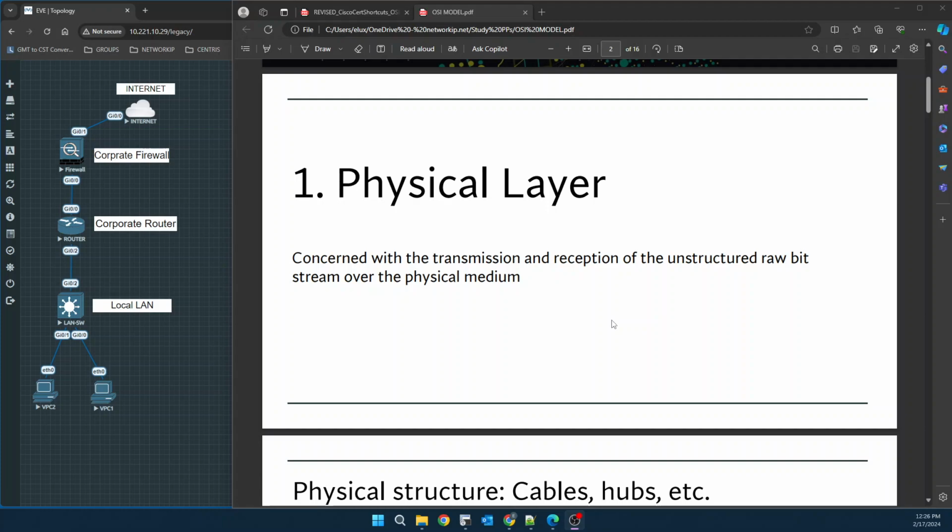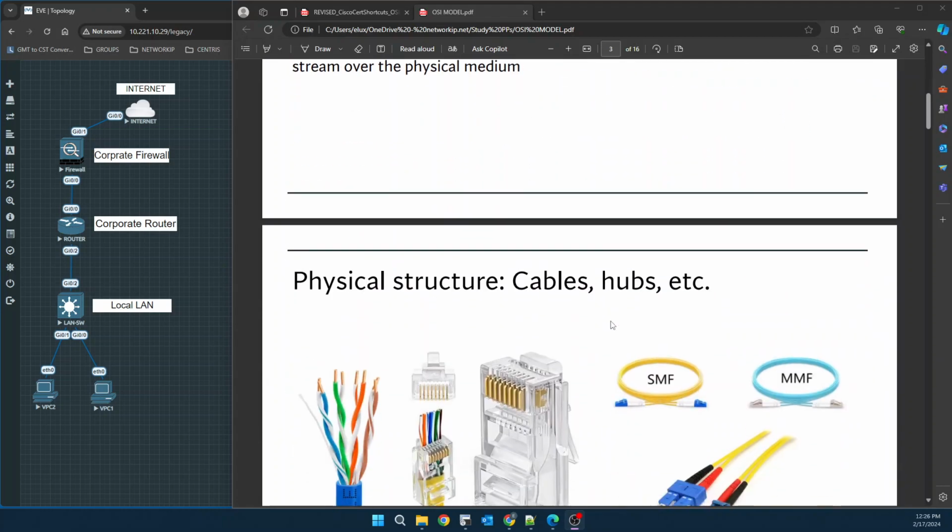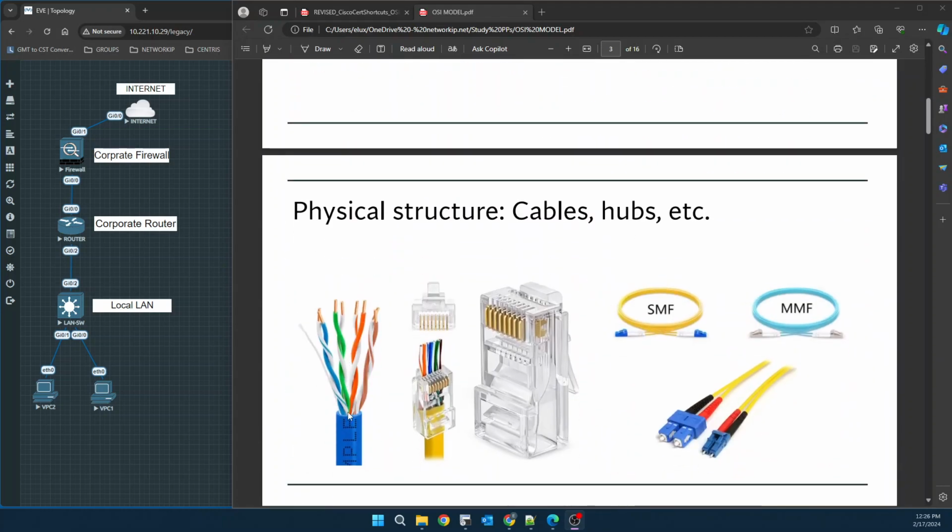When you're studying for an exam, for example your CCNA, some of the questions they'll ask you are: what is the standard to create a straight through cable or a crossover cable? Those are standards set up at the physical layer. A straight through cable connects a PC to a switch.